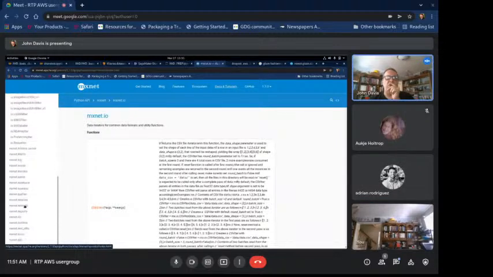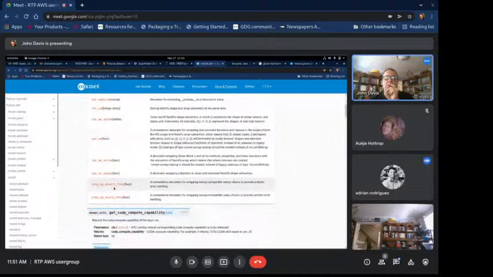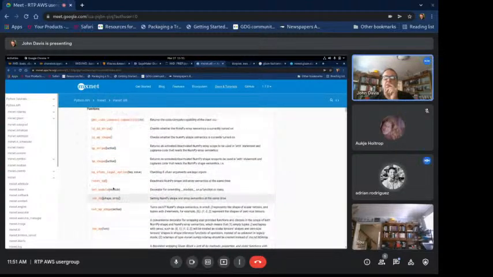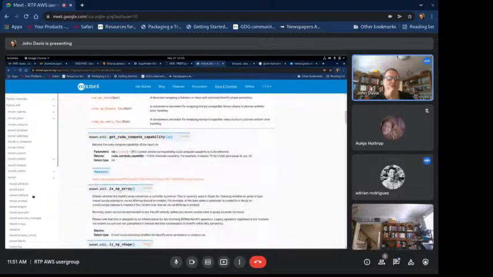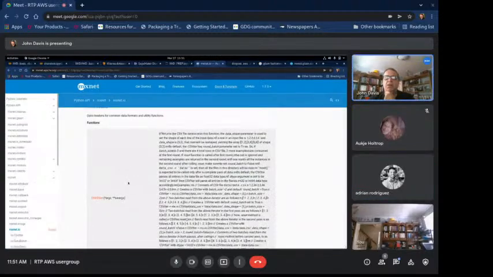I have to do some reading. MXNet utils. Is there a gzip here? I don't see anything. Has IO got any?